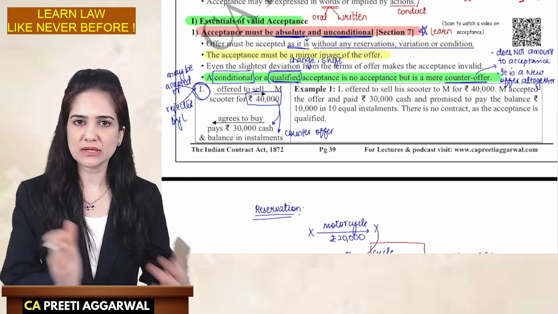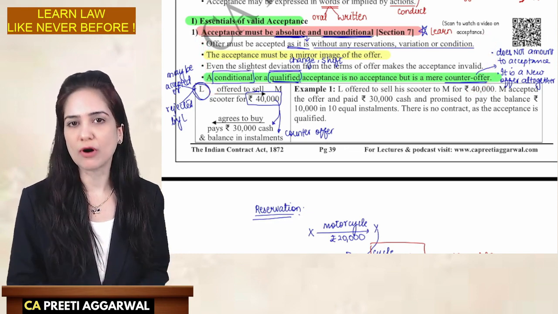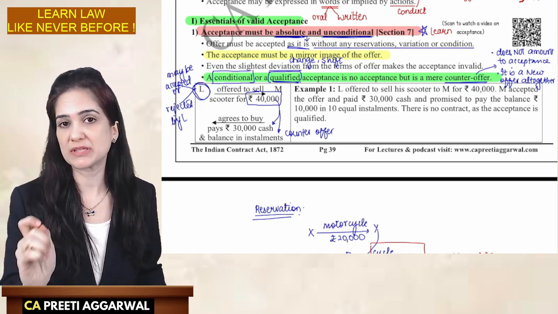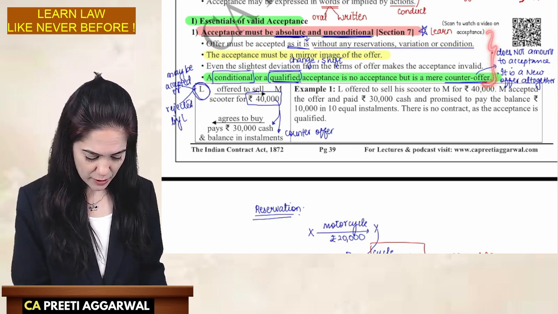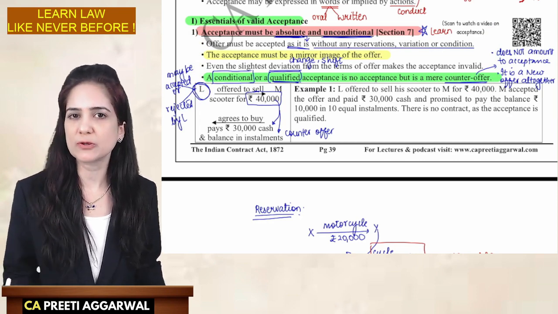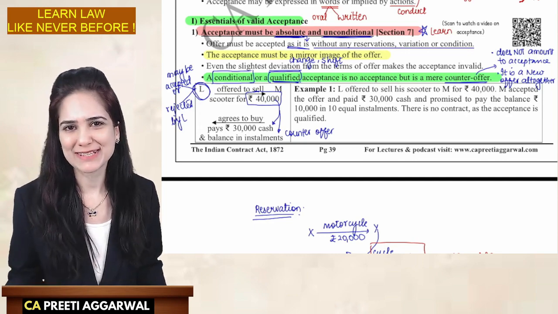Compare your answer with what is given in the textbook. Find out where you went wrong. And I'm sure students, you will not forget that till the exam. So trust the method. Yes. So these 4 points are to be learned by heart. You have to write all the 4 points in case a question is asked on counter offer or acceptance.